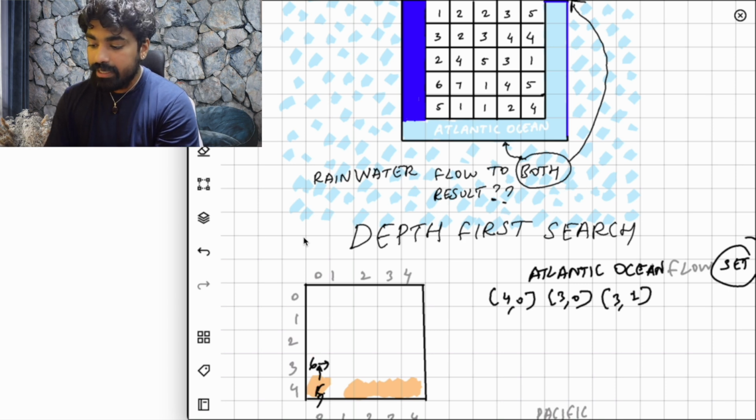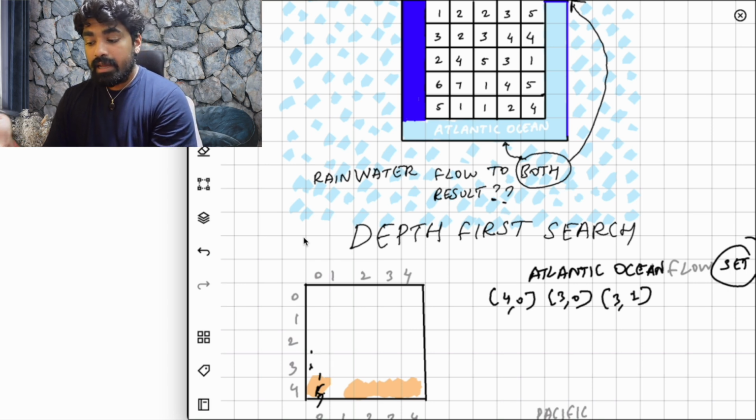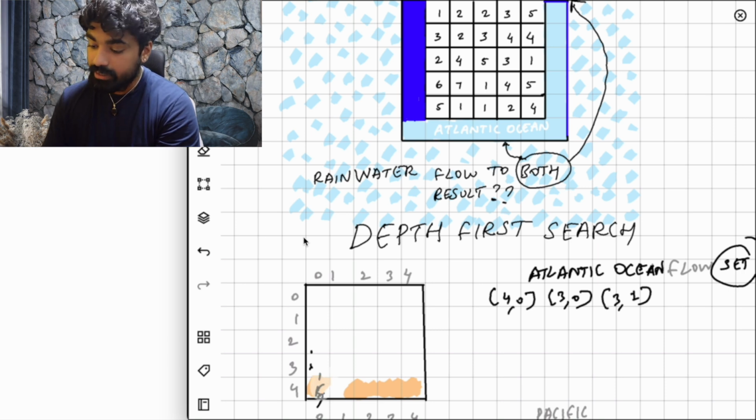On the top we have a 2, which is lower, so flow is again not possible. So you stop right there, and from 6 then you backtrack. And that's pretty much it for the first iteration that we have with us. Then we move on to the second iteration.